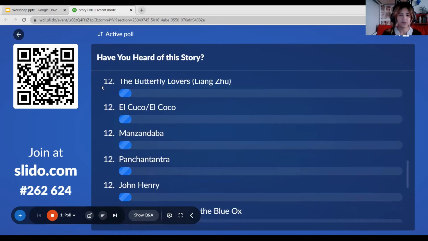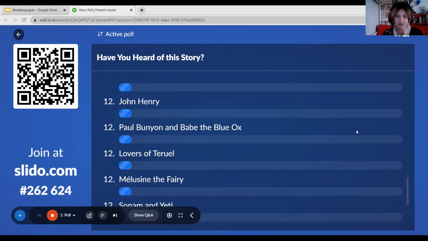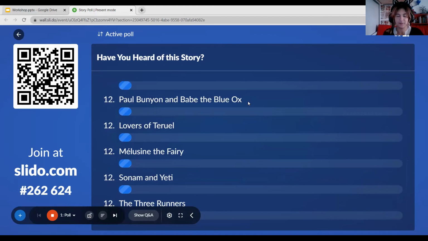I know El Coco is like a legend. With Mexican or Latin American culture, it's more that the parents will tell the children to behave or else the monster is going to get them. And the stories like Paul Bunyan, that was during the time of the westward expansion in the United States, which instead of saying don't go into the forest, it's basically, he goes into the forest and chops down all the trees.